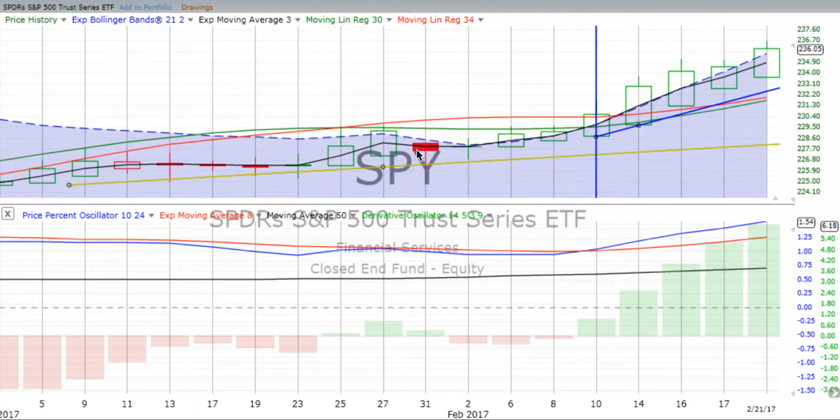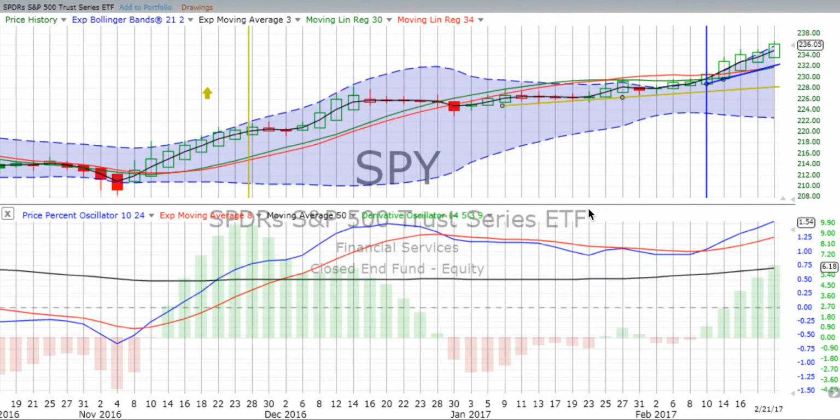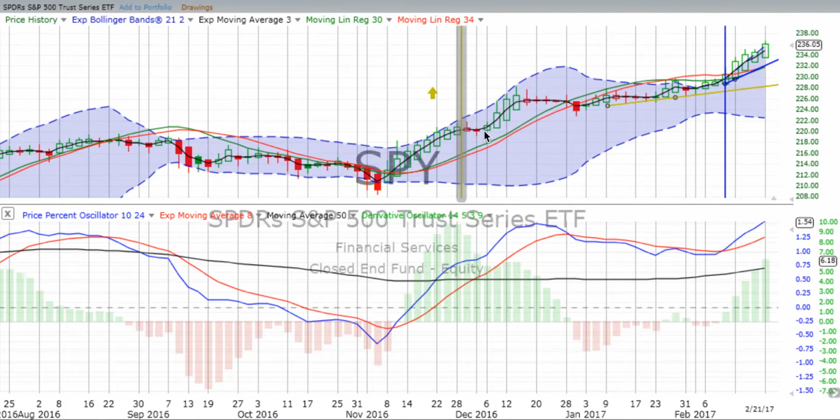Let's jump right into these markets we saw for the day. Stocks were up, gold was up, bonds down just a little bit. Let's jump into the S&P 500 as depicted by SPY. We see lots and lots of movement since our two-day crossover occurred back on the 10th of February. In fact, when we look all the way back, we see that our weekly crossover occurred back on the week ending around the 25th of November. And we saw the market move up quite a bit, slide sideways, and then start shooting up lately.